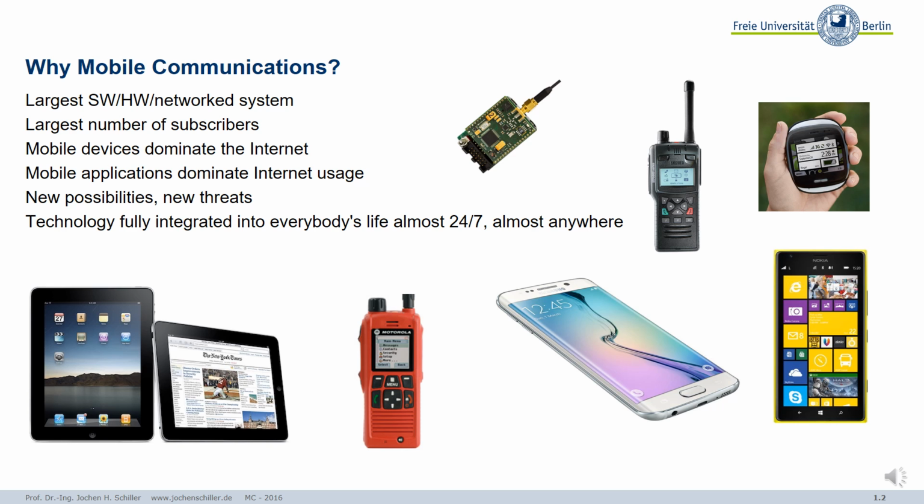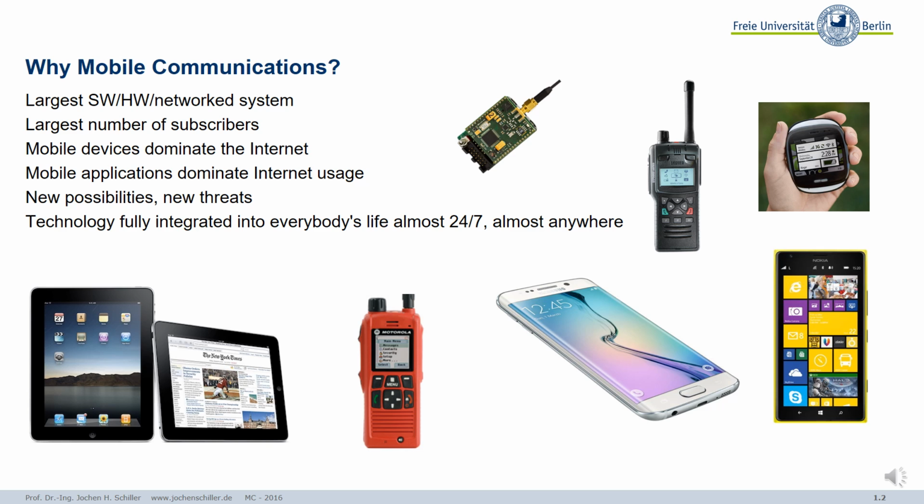So that's complicated. And then if you look at the internet, all the mobile devices really dominate the internet. If you count the fixed systems, like the normal PC, normal routers, servers, etc., they are by far outnumbered by the mobile devices. Just look at an airplane with 300-400 passengers with all their mobile devices, plus the mobile router on board of the aircraft, plus the 5,000 to 6,000 computers on board of an aircraft, all mobile. And you have to handle some things in a different way if you start communicating with these things.